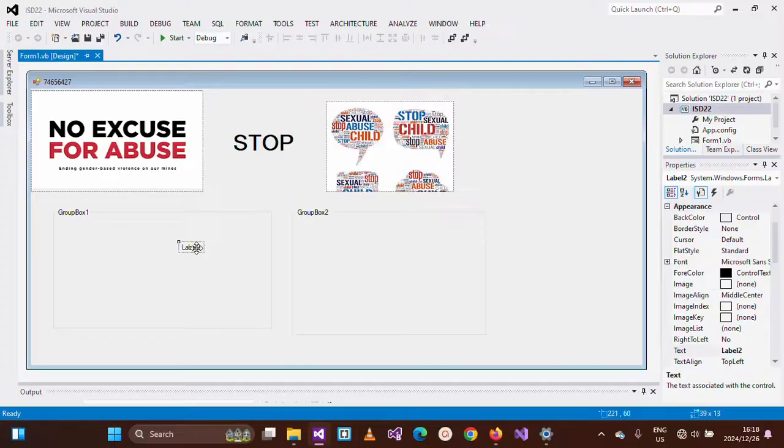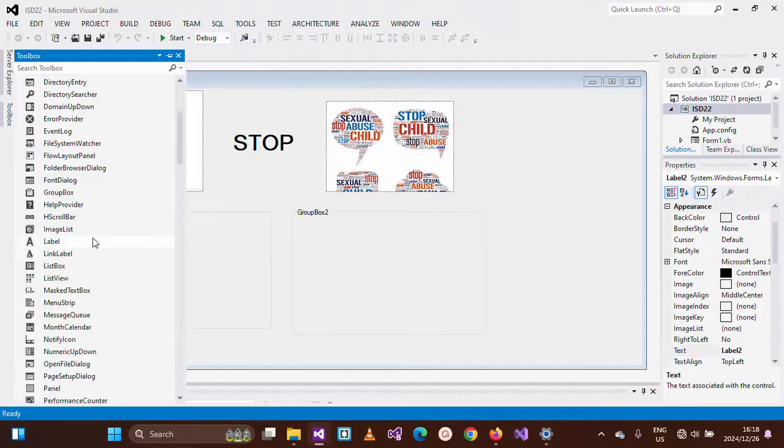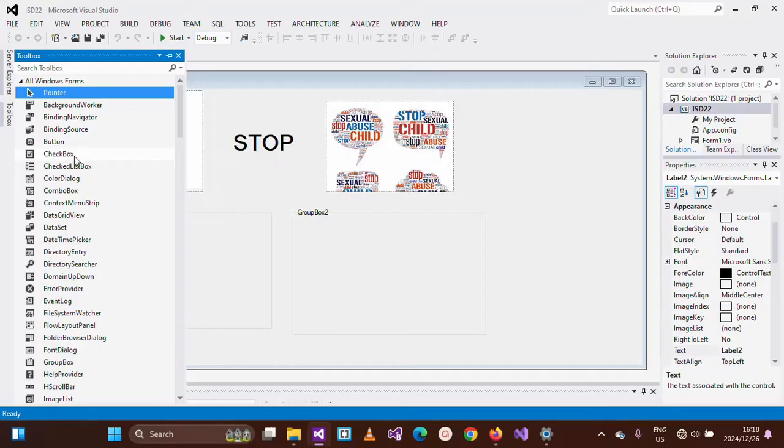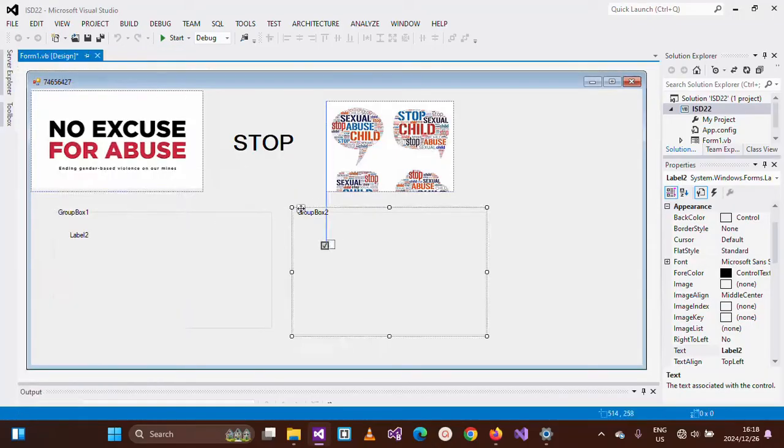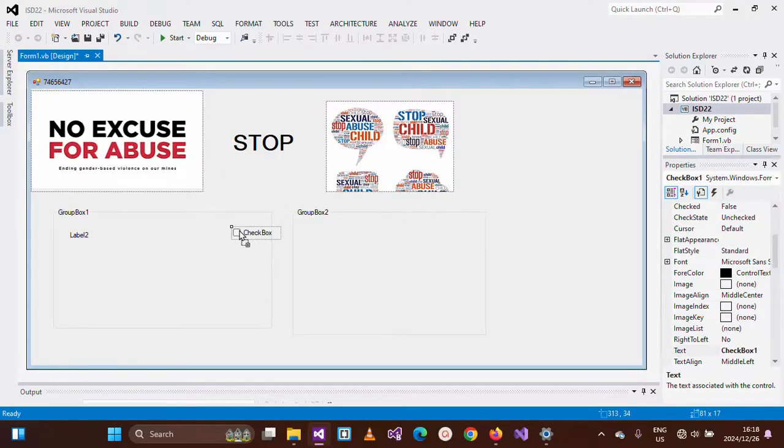Okay, label. We have got label. They said beside label we should put the checkbox. Checkbox is under C. Can go and search, or I can just take it. Okay, from checkbox they said we should combo box. Checkbox and text box.